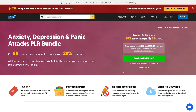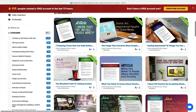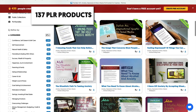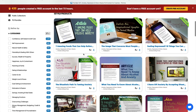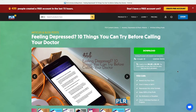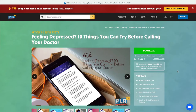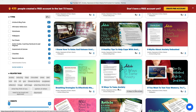Since I clicked anxiety, depression, and panic attacks, look at all of these products — it says 137 products that are all PLR that you can use. Some of these are articles, and that's one credit. '10 things that you can try before calling your doctor' — what does it cost you? Nothing, because you already have a credit. Download it, it's free. Here's another article: '13 Ways to Tame Anxiety.' You already have your blog articles done for free.